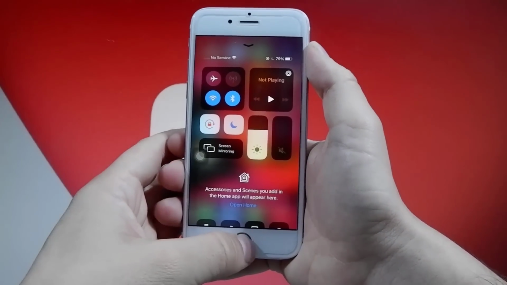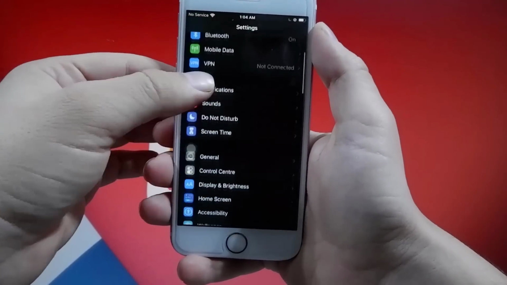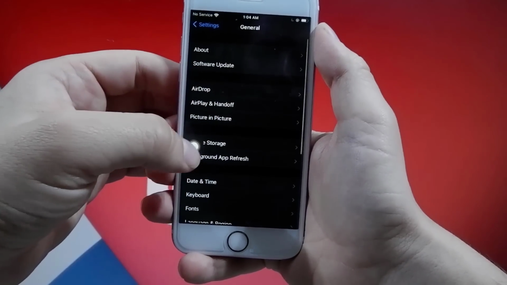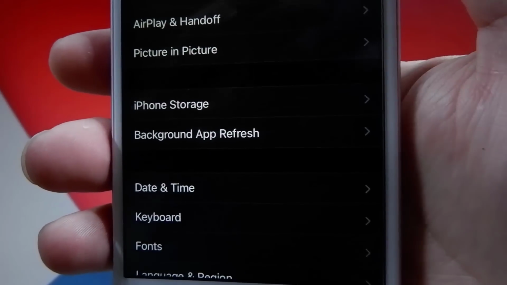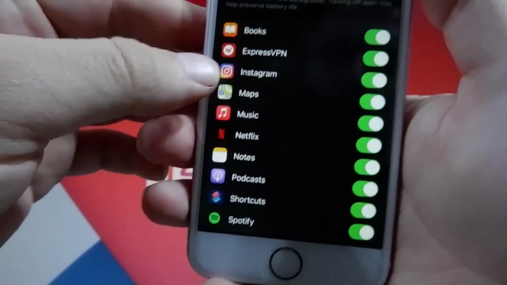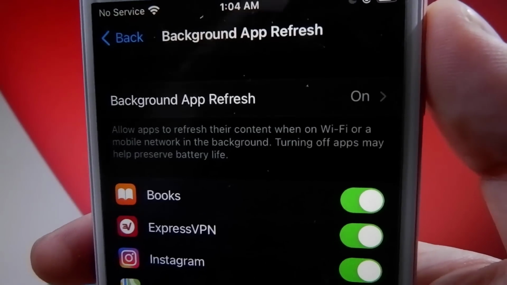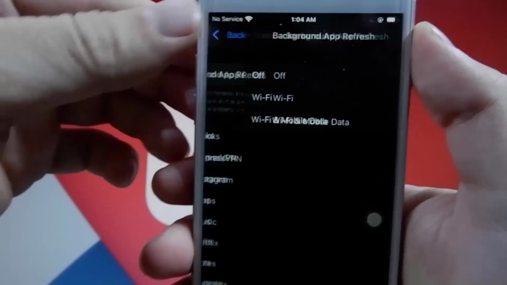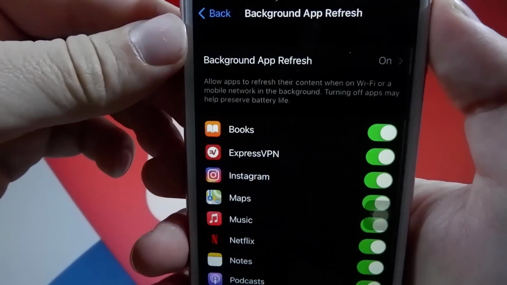So once you've done that, all you have to do is go ahead and open up settings. And once you're in there, you just want to go down to general. And there's this option called background app refresh, and you just need to make sure this is on. So this is pretty important, guys. Background app refresh. As you can see, it says it allows apps to refresh content. So you want to make sure this is turned on for the jailbreak to work. You can have it on either Wi-Fi or Wi-Fi and mobile data, but if it says off, make sure you go ahead and turn it on.